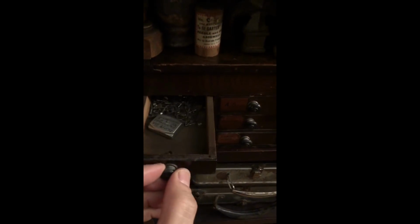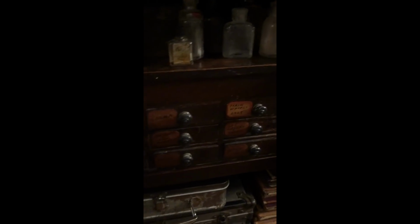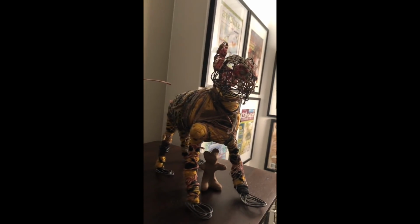This is a find from a long time ago. It's a watchmaker's cabinet, which fits perfectly in this bookcase. And it's got all the labels, and it's got all the different watch parts and all the little drawers. Such a cool find. You can't open the top because it's got stuff on it, but the lid flips up. It's just stuff everywhere. And then I have, it's kind of dark in there, but I've created a little vignette scene with lots of little bits and pieces. It's getting a little lighter on this end. And oh yeah, that's one of my cats that I made.